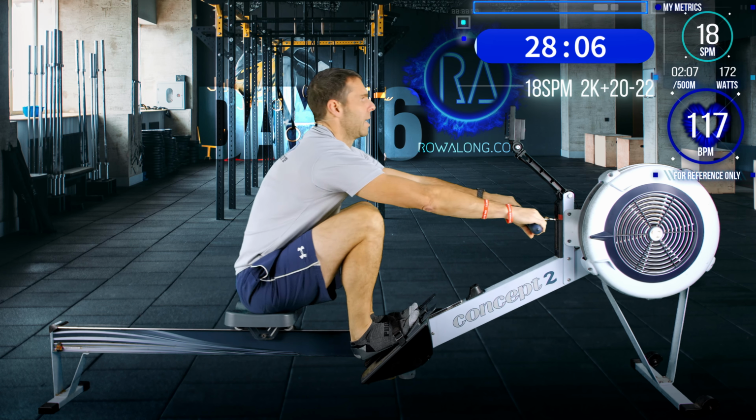I don't know if you've ever done the thing where you stand with your fists by your side and straight arms, and then somebody comes along and tries to lift you up by pushing up on your fists. If you have straight arms, it's really easy to lift someone up. If you have nice, relaxed arms, it's almost impossible to lift someone up, because that power is just being sent through your body rather than straight into your biceps.